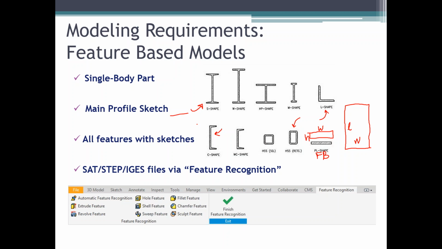Remember, the critical thing that we look for is your profile sketch when it's a solid body. If you open an IGS file or a STEP file in Inventor, this is just a solid body. You don't have any feature over there. So the software will not work until you convert them to a model, to an IPT file, which contains features, right?